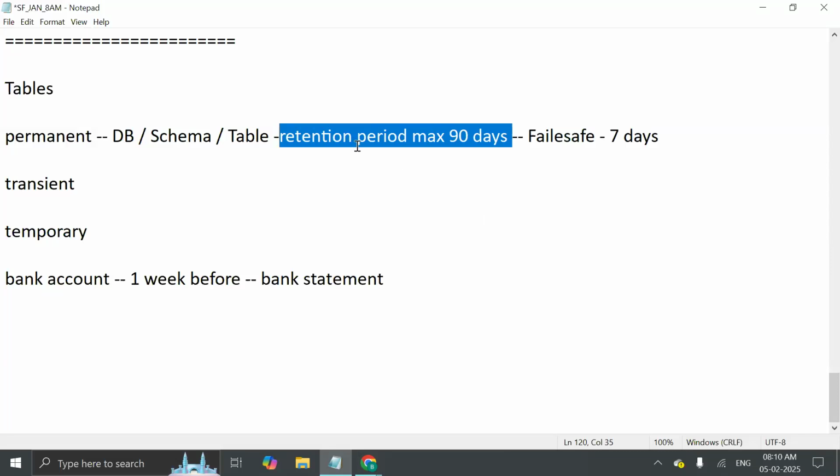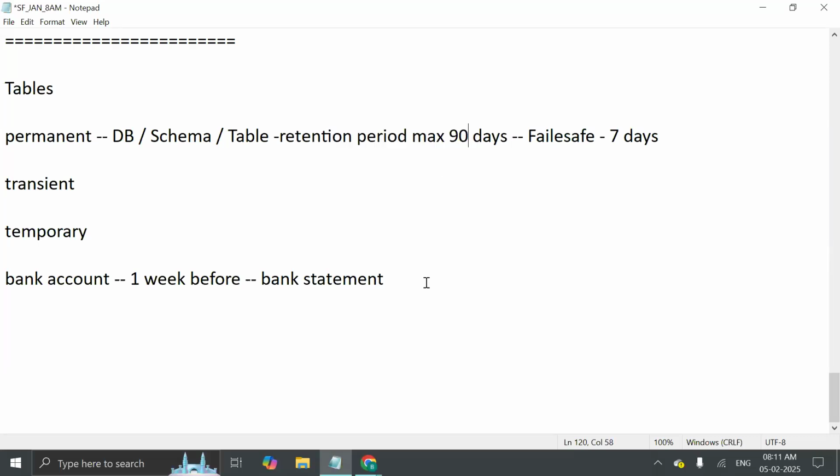That we call time travel. You are going back to historical data and checking what was available at that time. Maximum you can go back 90 days only. It means your bank statement, you can get only for 3 months; beyond that it is not possible. That is your retention period for the permanent table. And for example, what is fail safe here?